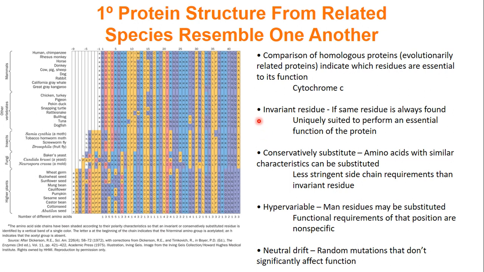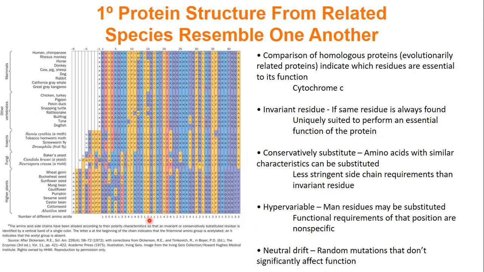First off are invariant residues. So if you look on the x-axis, it'll tell you at each position how many different amino acids were found there. If it's an invariant residue like this Q, this H, T, or C, you'll see a number 1. What that tells biochemists is that if that residue has never changed throughout the course of evolution, then that residue must be important, uniquely so, for the function of the protein.